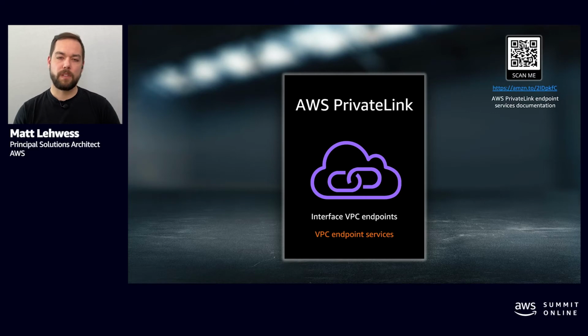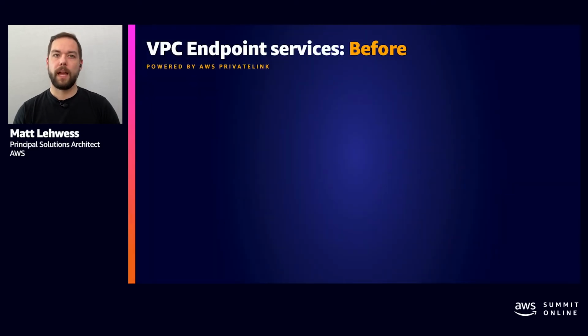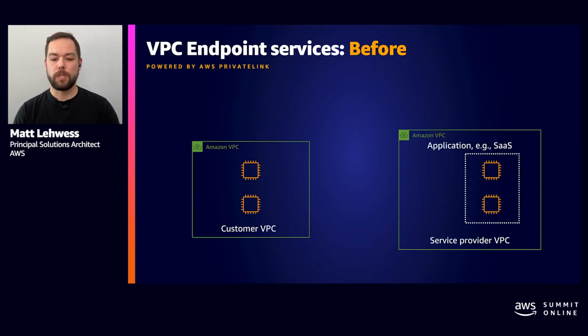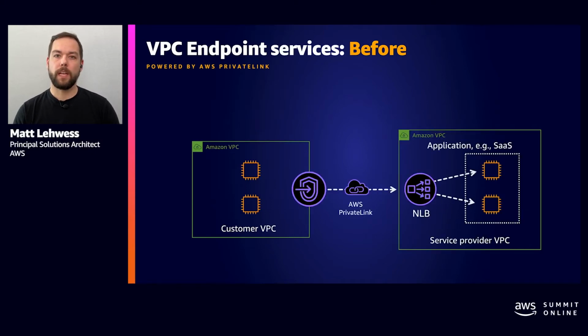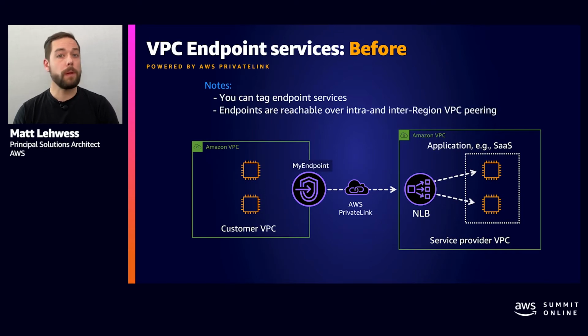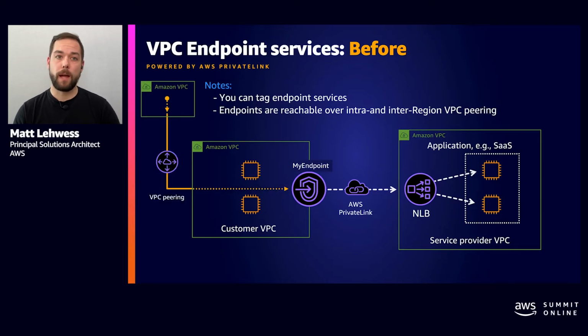Now, there's another type of interface endpoint that we have, and that's for endpoint services, where essentially we took the technology for PrivateLink and we enabled it for you folks to use. So essentially here we've got an endpoint that is fronting a SaaS provider's service, or maybe your service inside a service provider VPC, and you can then drop that endpoint into the VPC. You can also reach that via VPC peering. And this is also applicable for interface endpoints too. You can reach that via peering as well.